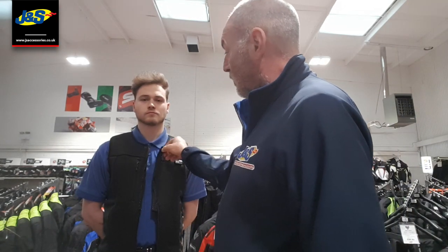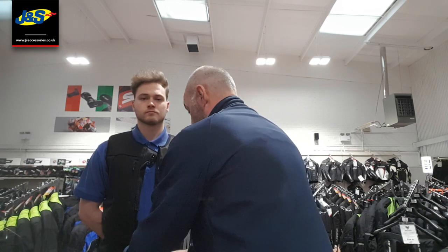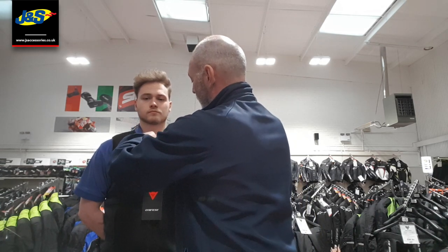To use the jacket is unbelievably simple. To actually switch this jacket on, all we need to do is fasten that magnetic clasp at the top of the jacket. We do it up, fasten the magnetic clasp — that's now switched on. The jacket will become activated in one of two ways: the first is if it detects a speed in excess of 10 km/h; the second is if it detects the vibration of an engine running. And that's really important — really key and clever of Dainese. What that means is that if you're sat stationary at a junction, for example, and someone hits you from behind, if the jacket has detected that you're on a running bike with the engine running, then it will still function. So you will be afforded protection even if you are hit from behind or from the side while you're stationary.